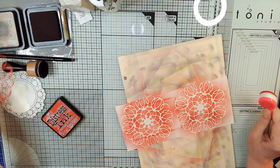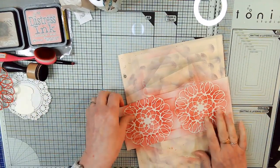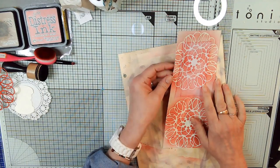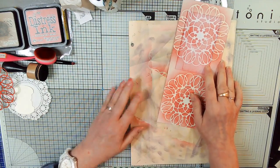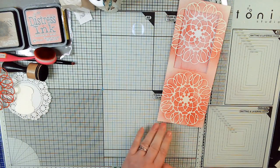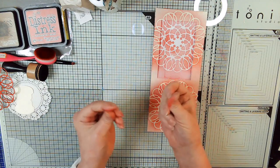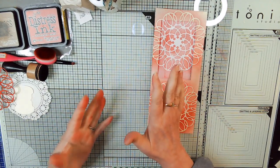Okay, so we've got all four. We've got our window, and we've got this cut open. So now the next thing we're going to do is get all that wet ink out of the way. And you're going to get it on your hands, so you might want to go wash your hands at this point.